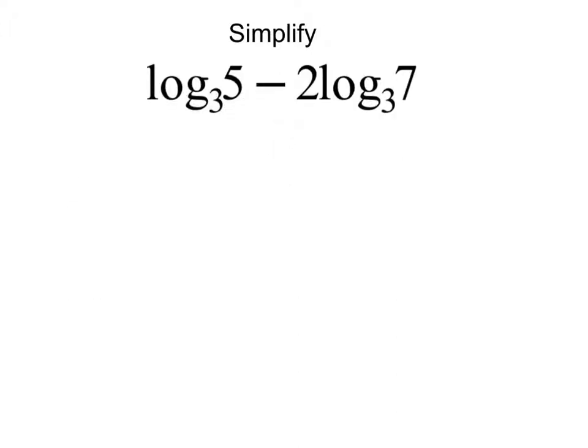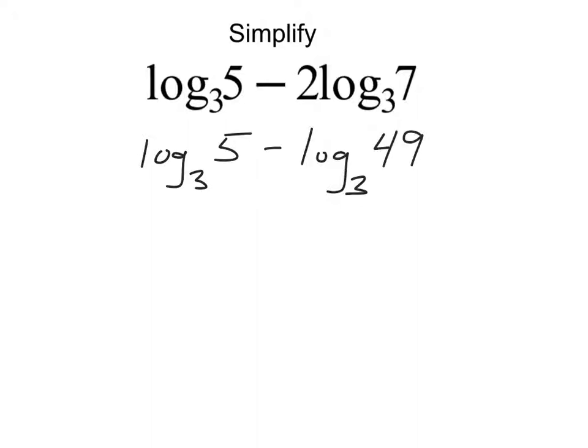If we're going to simplify this, basically our goal is to turn this into just a single logarithm. Now the first thing I want to do whenever I'm doing that work is deal with anything that's out front. I want to deal with that 2 first. Notice the first logarithm doesn't have anything like that, so I'm going to just leave that as log base 3 of 5 minus. Now we have log base 3 of what? It's going to be 7 squared. Yes, because remember the number multiplied out front becomes an exponent, and 7 squared is 49. Heck yeah. All right. I got it right.